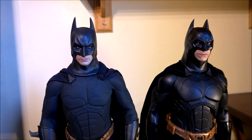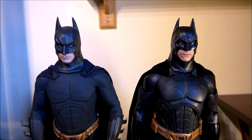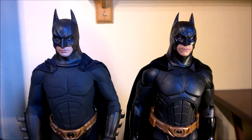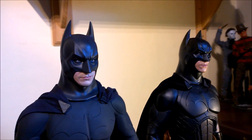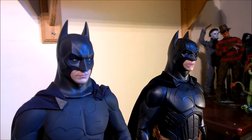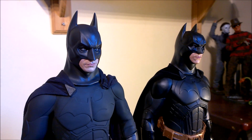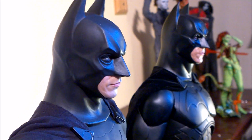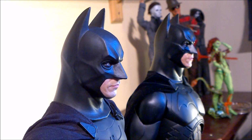The ears on the Enterbay head sculpt are slightly longer than the ears on the Neca one. It's very subtle, but there is a difference. The Neca head sculpt just has slightly less long and pointy ears. It's not a deal breaker, but just to let you know, maybe you can see it more from the side. See that? But just a little bit shorter on the Neca one. Once again, the Neca one is that one there, and this is the Enterbay. Let me just give you the profile shot as well from the side. So, yeah, a difference in ear size or length.